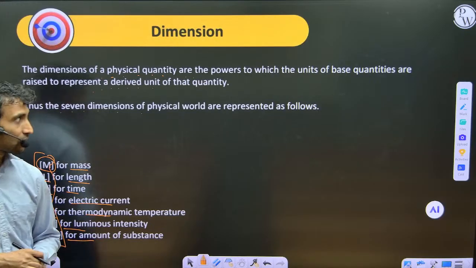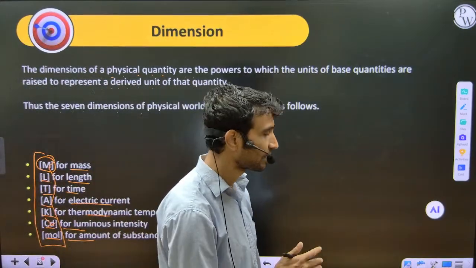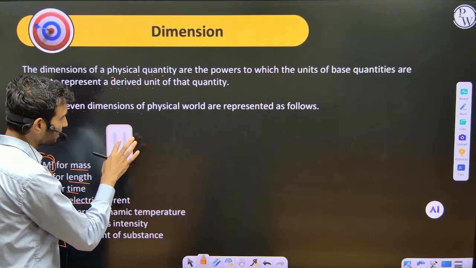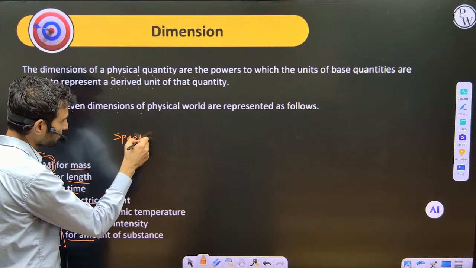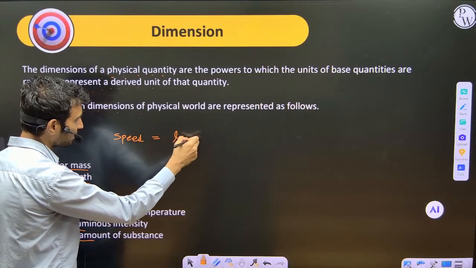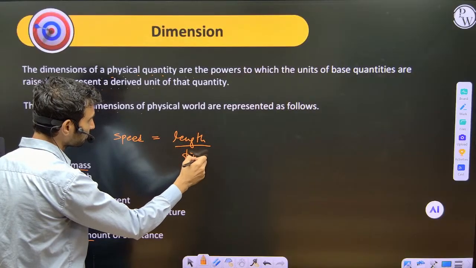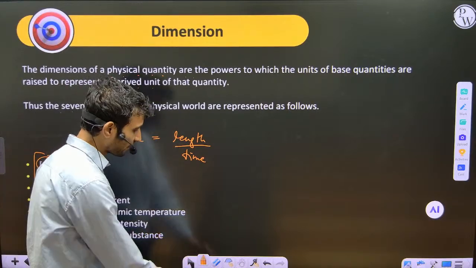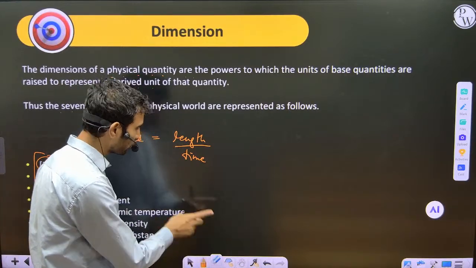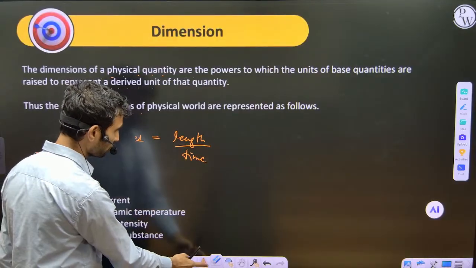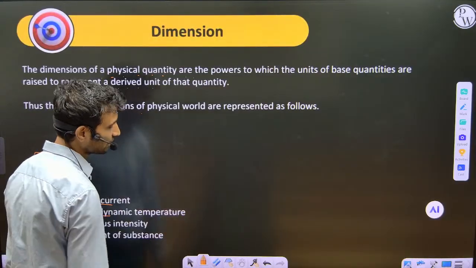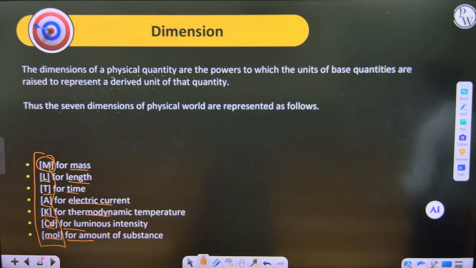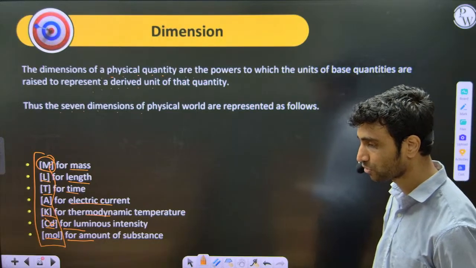So fine, you take this down. Dimensions will start next time. I'll just give you a brief idea. Let's say speed. The speed is what, guys? Length upon time. Okay, fine, check it, because if I start explaining it will take more time which we don't have, so we'll do it next time. Here we go, just copy this. So next time we will do in detail, we'll take examples of dimensions and we'll see how to apply them in problems.